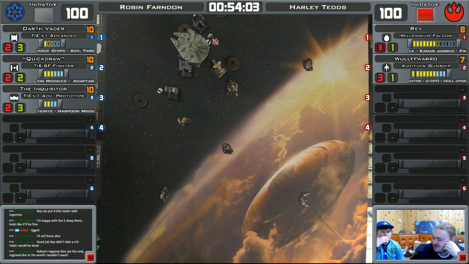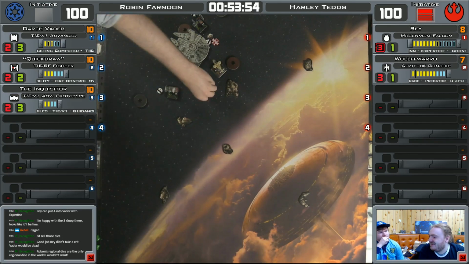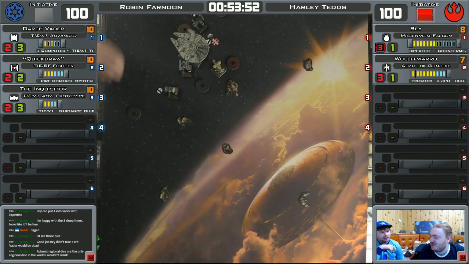PJ says, Robin's regional dice are the only regional dice in the world I wouldn't want. I haven't got any other alternate dice. Yeah, I was lucky to get hold of a step before. I tell you, my attack dice have gone mental the last few weeks.